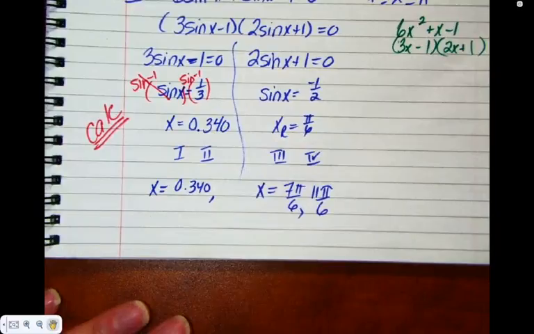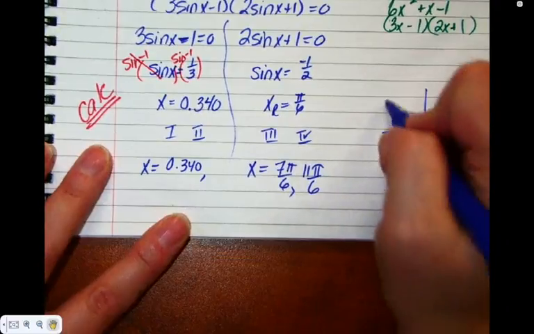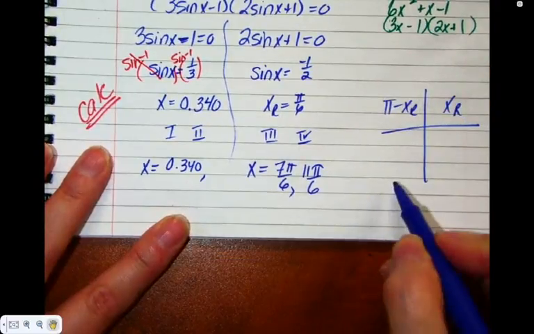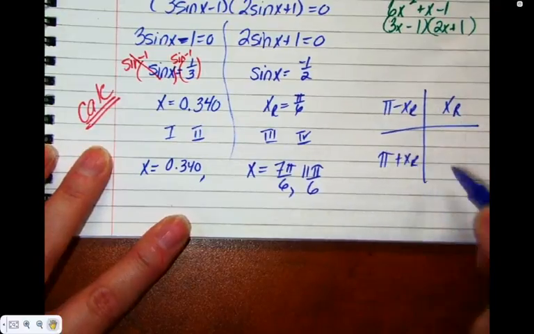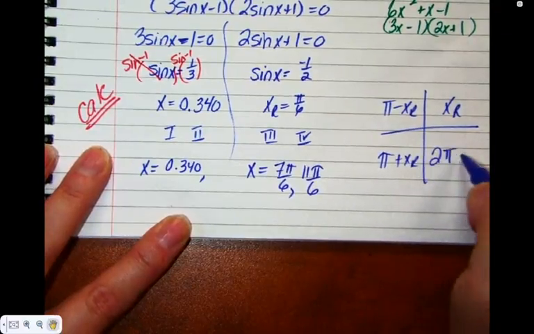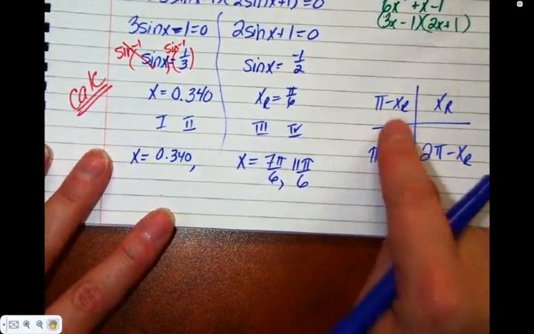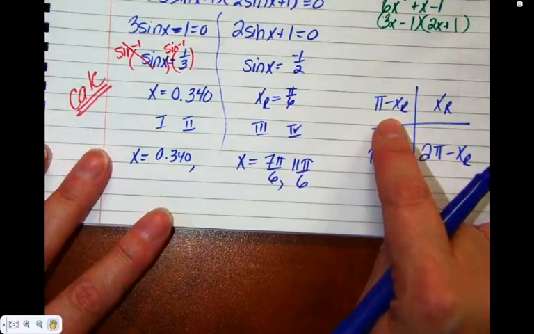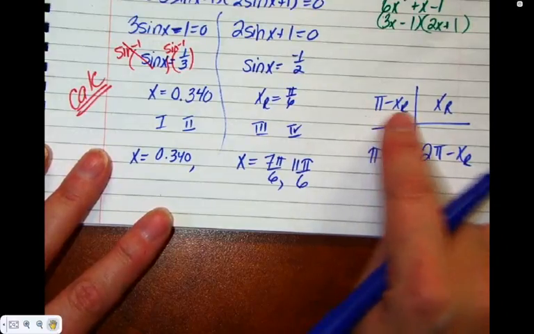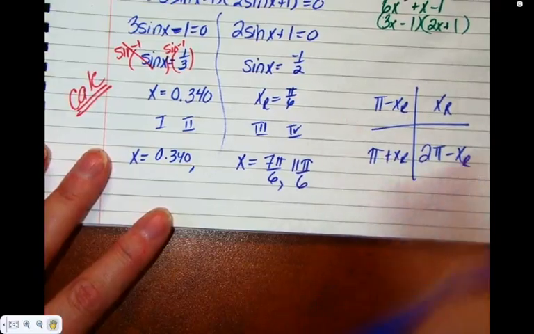How do we get it in Q2? So if you forgot the little rules, this is theta r or xr. This was pi minus xr. Pi plus xr. 2 pi. Take a look at this and think about the numerators of the family. What was the numerator in quadrant 2 for any family? N minus 1. And what was it in quadrant 3? N plus 1. And then in quadrant 4? That's where it's all coming from.